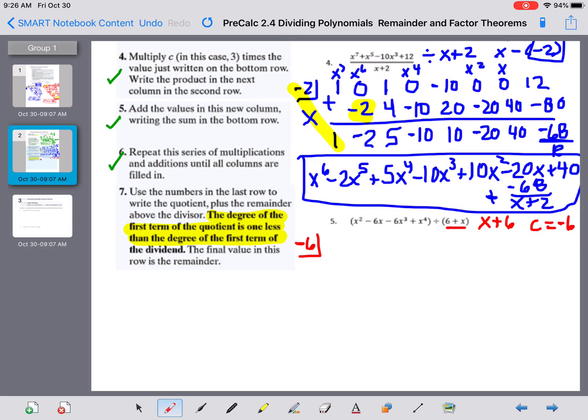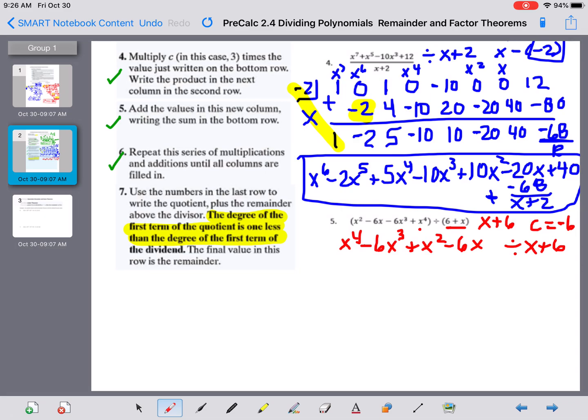And I get, oh, this is not, okay, let me rewrite this before I start because this is not going to be good. It's going to mess me up. My highest power is x to the 4th. It was positive. Then I get negative 6x to the 3rd plus an x squared minus a 6x, all divided by x plus 6. All right, always important to get highest or lowest power. If not, you're going to mess yourself up.